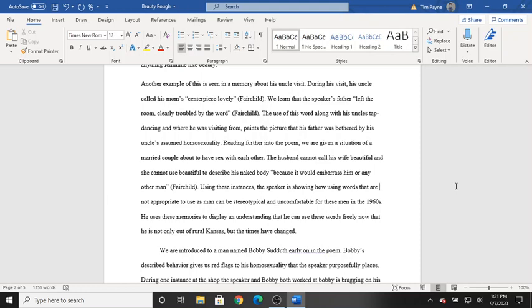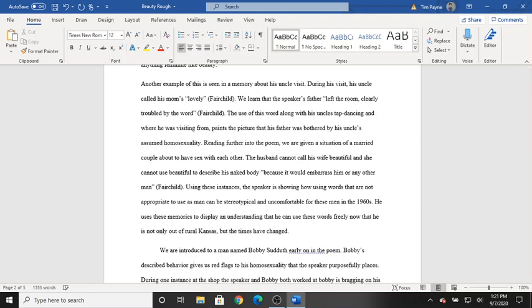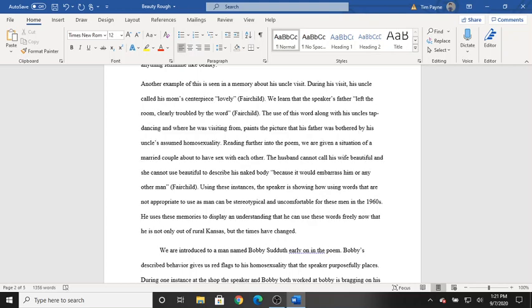Well, let's see what we say here. So we're talking about Uncle Ross. He calls the centerpiece lovely. Again, I mean, I know this is being a little bit of a... look. You can say the word centerpiece. We're not really focused on that, are we? We're focused on the word lovely. So do that. We learn that the father left the room. Again, I mean, come on now. You have left the room in your vocabulary, right?